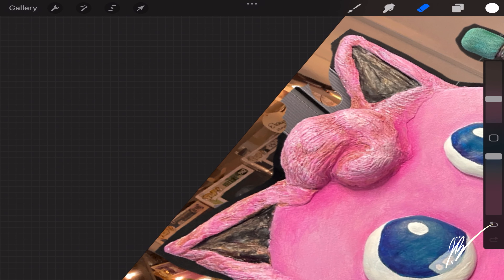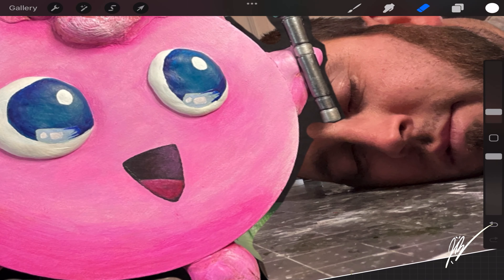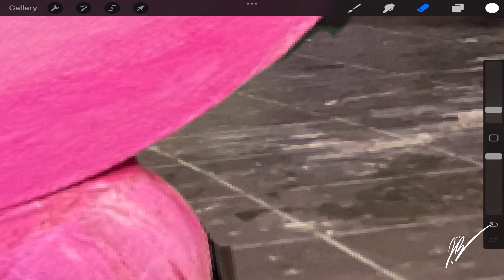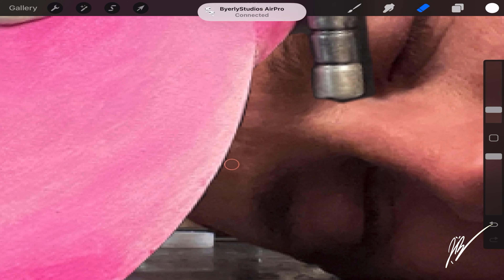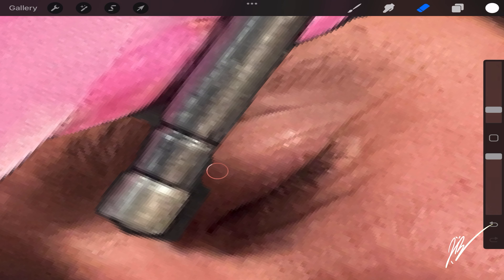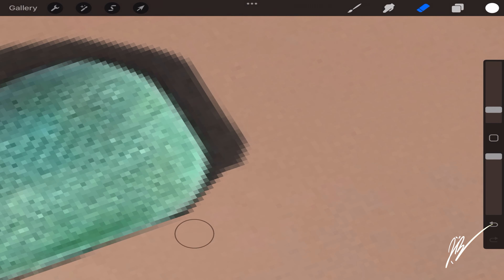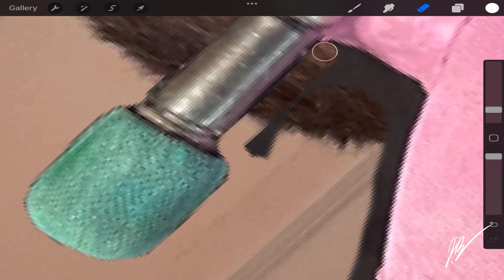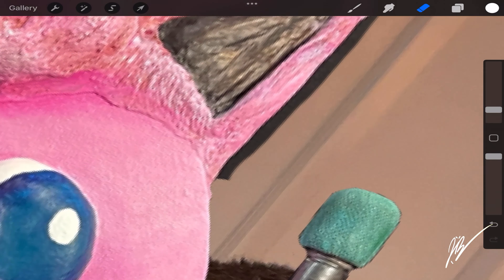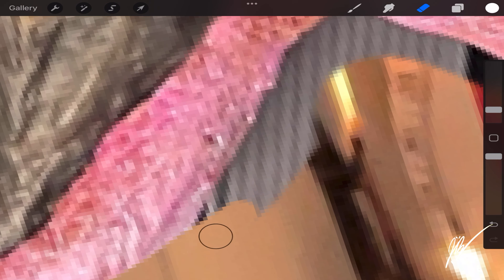The focus of this image is going to be that little marker right there. We had created that little marker for Jigglypuff — well, microphone as it were — out of Sculpey original, and then we hand-detail painted it. That was all in the same content video. I wanted to create a really fun, eye-popping thumbnail to go along with it. So we're going to begin by erasing the background on the Jigglypuff image itself.